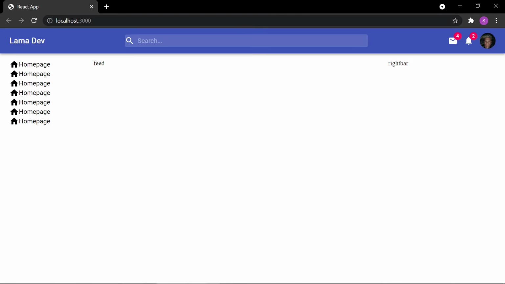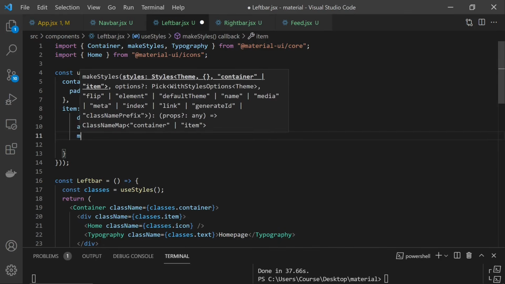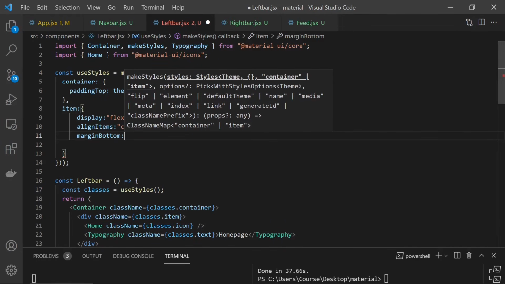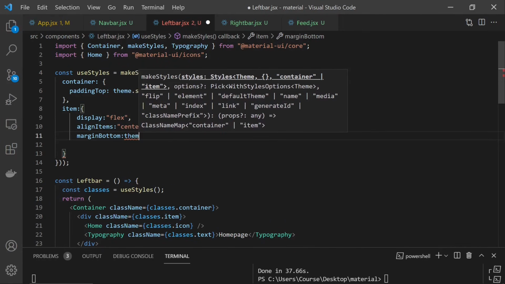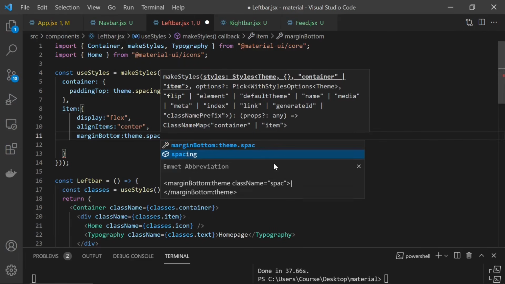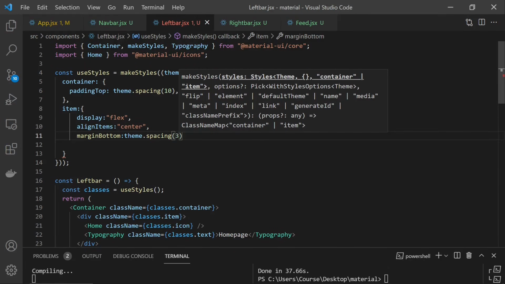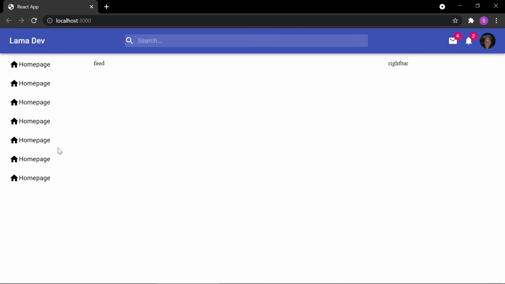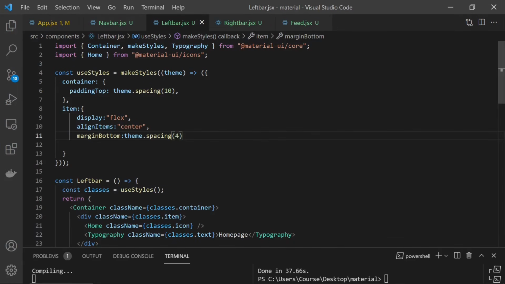Okay, I can give some margin. I will say marginBottom, and I'm gonna use theme.spacing, let's say 3. Maybe more, 4.